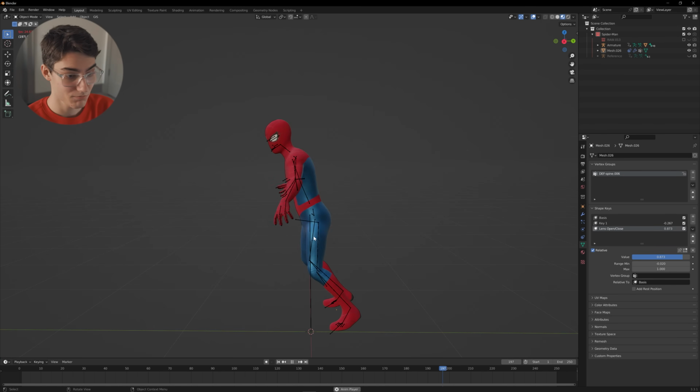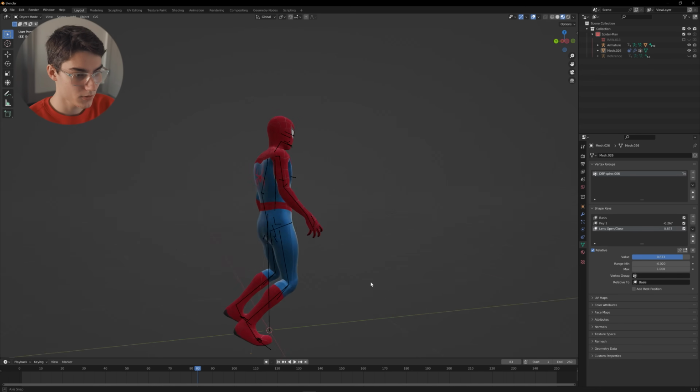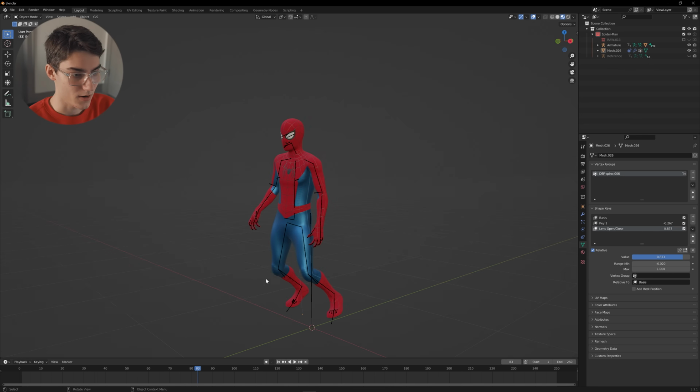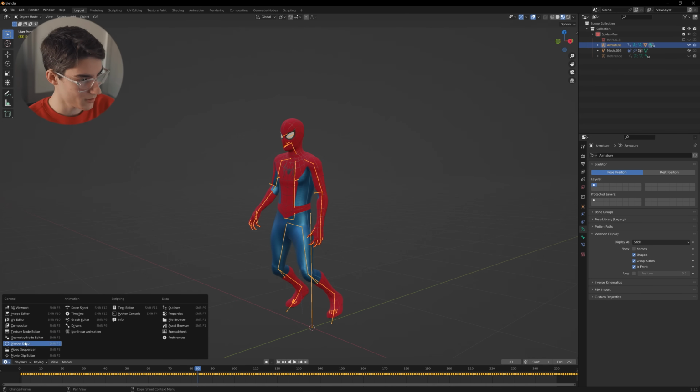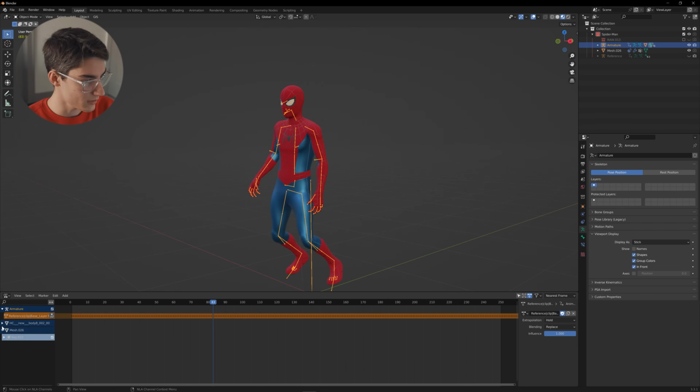He's still leaning forward. That's fine. I'm gonna show you how to clean up all these little inconsistencies and things that you might not like in the animation. So I'm just gonna go to this little standard frame right here, and I'm just gonna click on the skeleton here, and I'm gonna go down here to the bottom left. I'm going to click on this little icon here. I'm going to change the workspace at the bottom here to the Nonlinear Animation Editor. And then you can see our armature right here, and all these keyframes here.